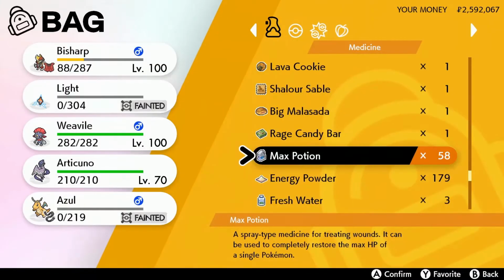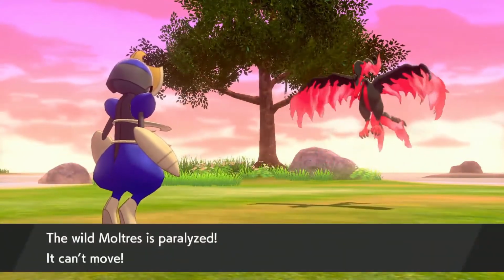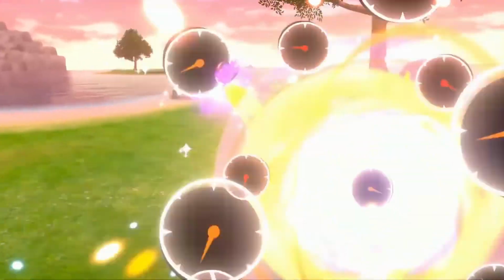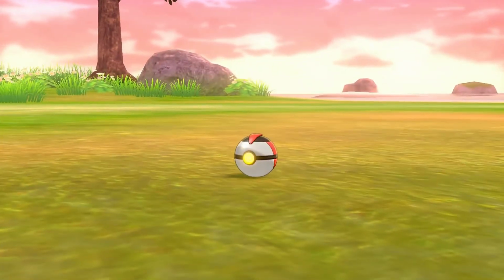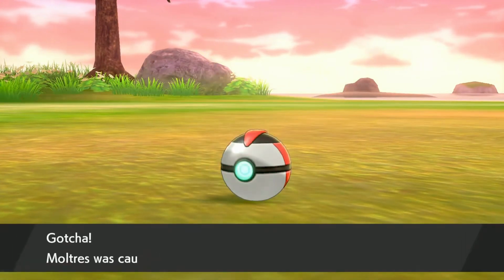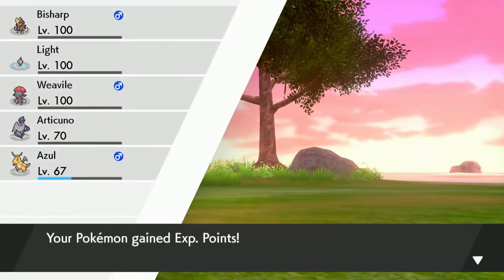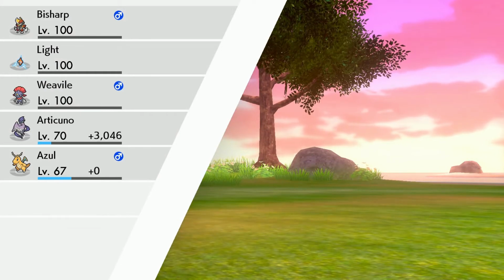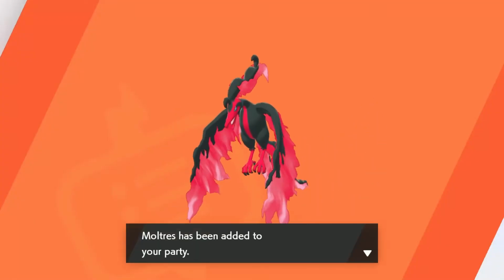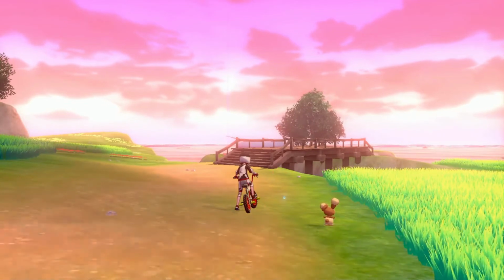To be fair, I wouldn't want to get captured either when I'm a raging dark firebird, I guess. It's not really a firebird at this point, but you know. I wouldn't want to get caught either, so I can appreciate the resistance, but at the same time I'm like, get in the ball, dang it. Okay, apparently all I had to do was yell at it, and it worked. Okay, there we go. Got him. Alright, yeah, so we got the Moltres as well. One of the legendary birds, woo!